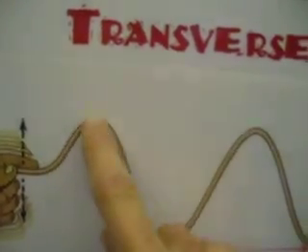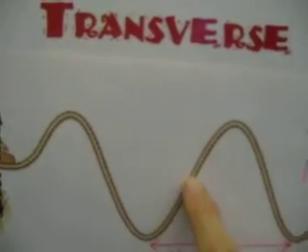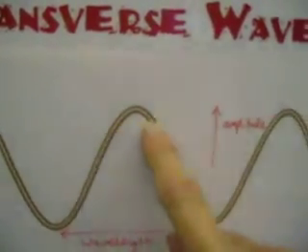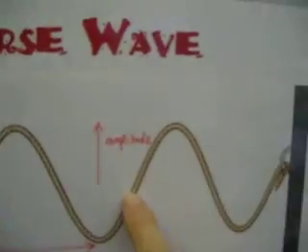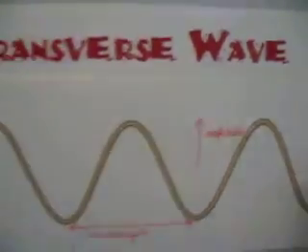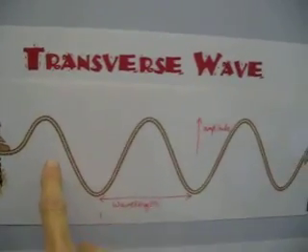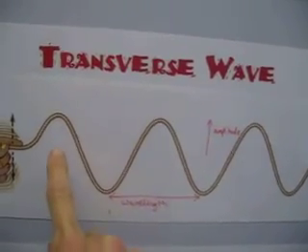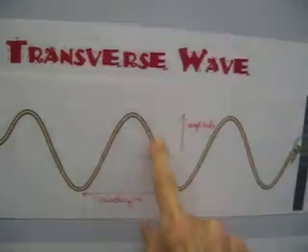So this is a wave all the way up and down to here. Then we start another wave all the way up and down to here. Then we start another wave all the way up and down to here. So if this is 1 second, this would have a frequency of 3 hertz. Hz is the unit. So 3 waves have passed by in a second.